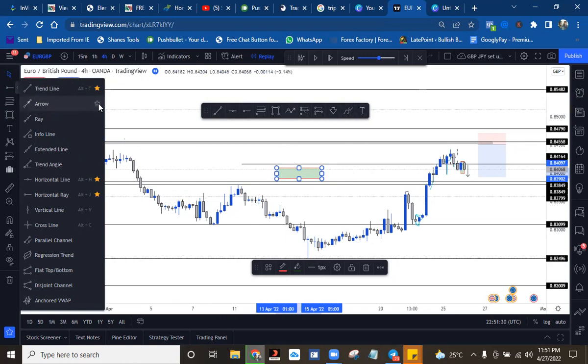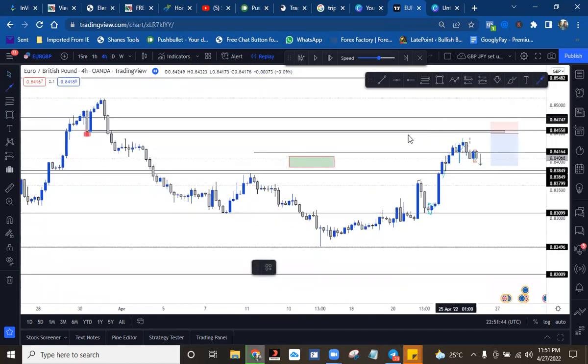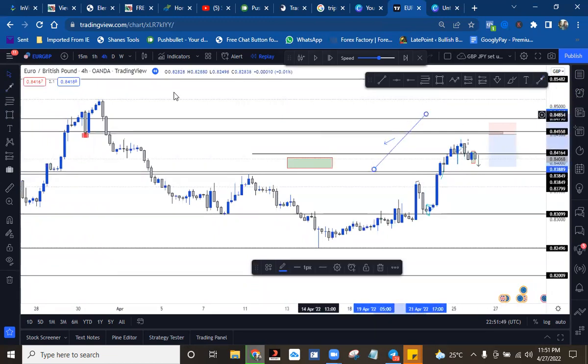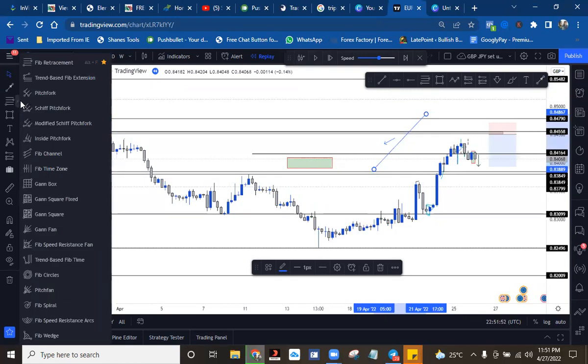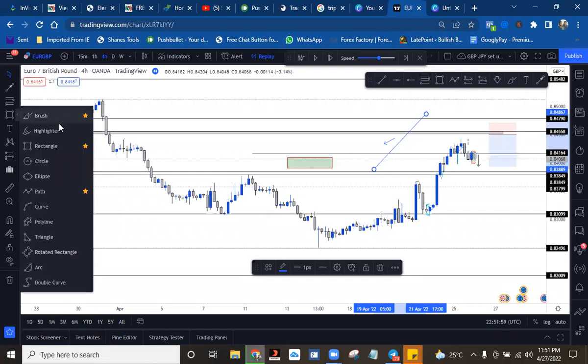If I want to put it on favorite, I'll click on the star, and you're going to see arrow is going to be added here. The moment I click on star, you see arrow has been added to my favorites. So I can easily keep it anywhere I want anytime. Anytime I need it, I'll just click on it and use it to do what I want to do. Okay, that's that. Under here, you have other tools, Fibonacci and all the rest. You just want to know what you want to use. Here, under here, you have brush, highlighter, rectangle. You see, I have them highlighted. That's why they are here.